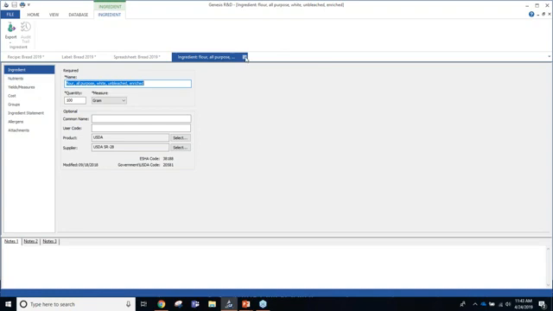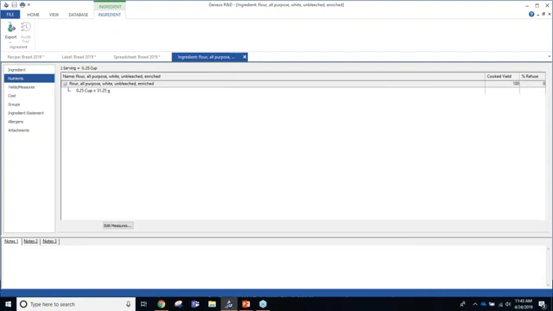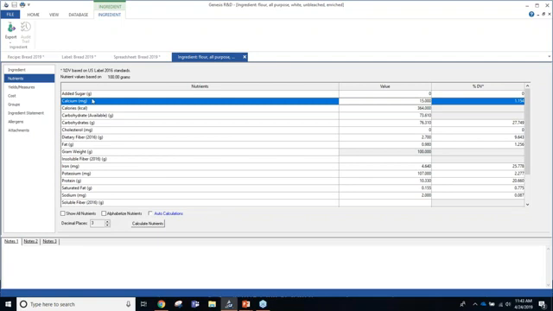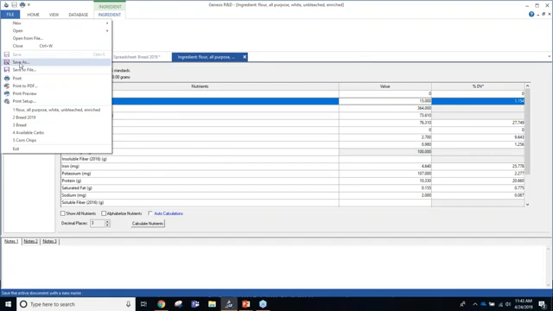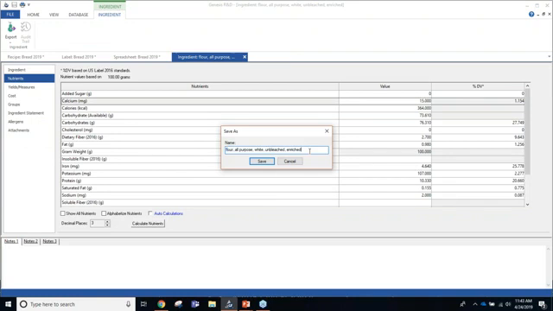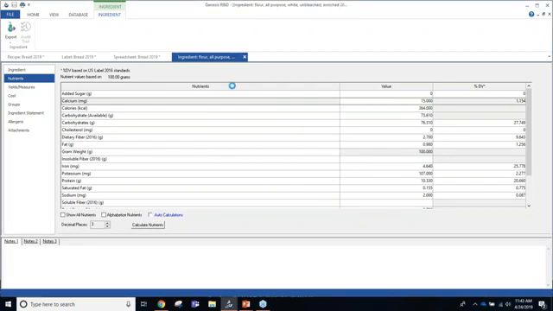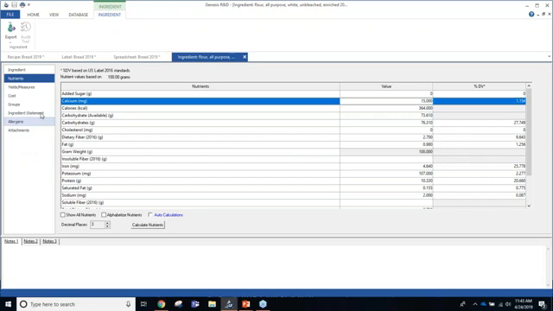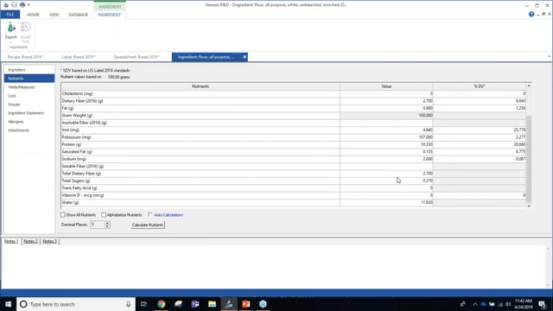If this item, however, is an item from the ESHA database, I won't be able to change some of the fields, especially the nutrient fields. So if I needed to make changes to this ingredient, which I would like to fill in my blanks, I would need to go to File, Save As, which essentially makes a copy of the record. I do have to give it a slightly different name. And then I could make changes to that ingredient record. So edit the nutrients, fill in blanks, change the serving units, things like that. But an ESHA database item as is cannot have those fields edited. You have to make this copy.